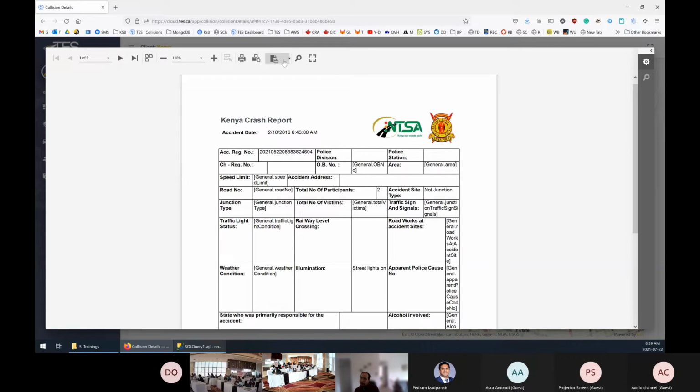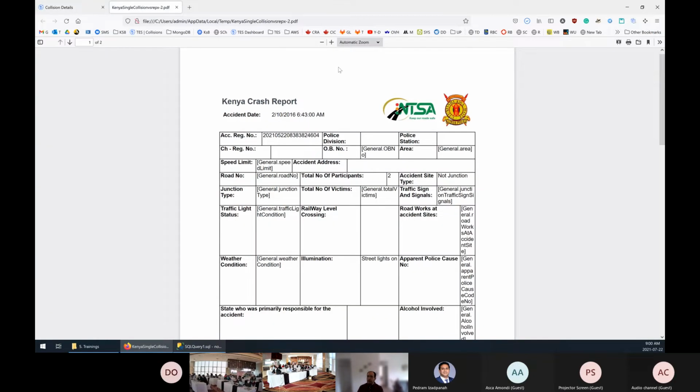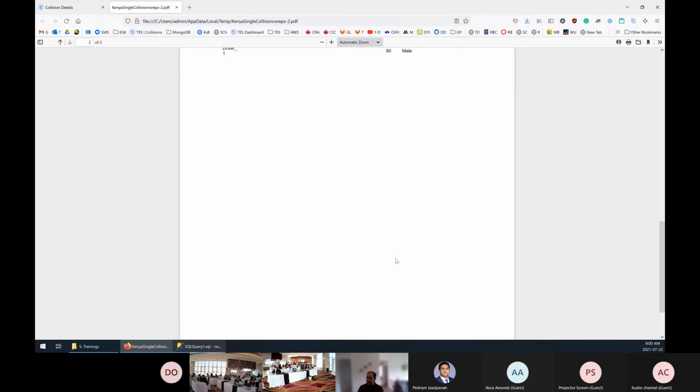The other part is, if you click on this, you see there's a button that says save, and you can export the report to a PDF, Excel, Word document, CSV, image, HTML, all the formats. So I'm going to click on PDF, and we'll generate a PDF of this one. You can see I downloaded the PDF, and the PDF is available.